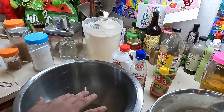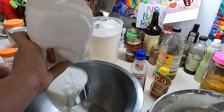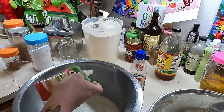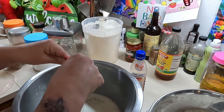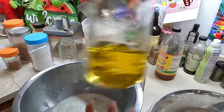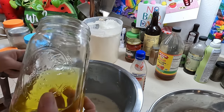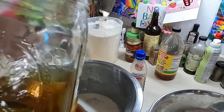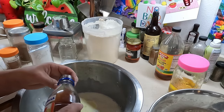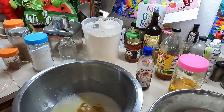Now let's do the wet ingredients. I need two cups of buttermilk, then half a cup of applesauce — I have one of the kids' cinnamon applesauce pouches I'm going to use. This cuts down on how much oil you need, but it still calls for two tablespoons. I'm going to use olive oil since it's a mild one and won't add too much flavor — it also really helps with the moisture. Then we're going to add two eggs and two teaspoons of vanilla, and mix this up.